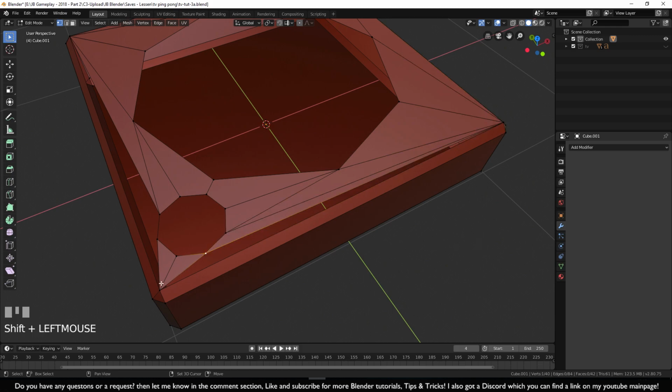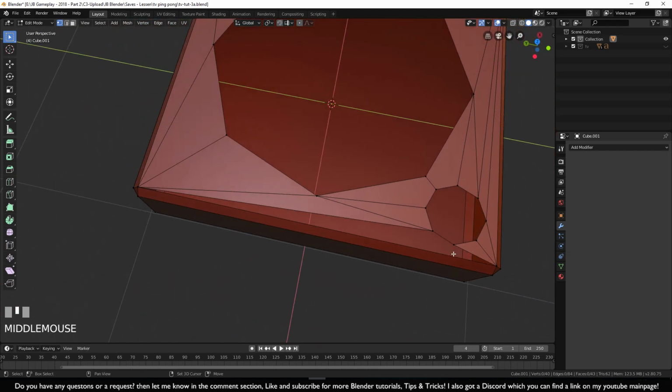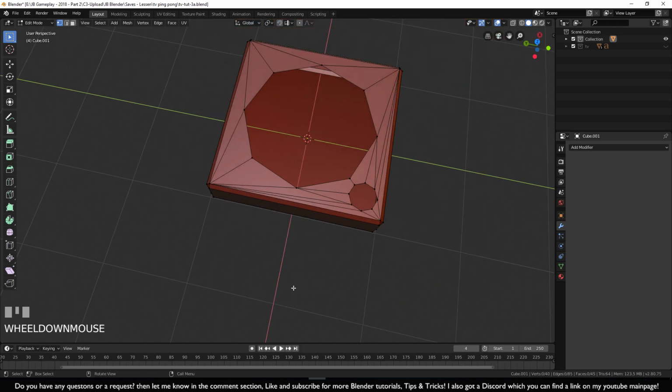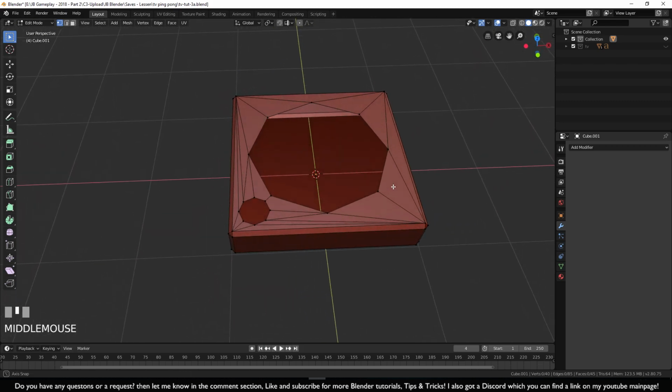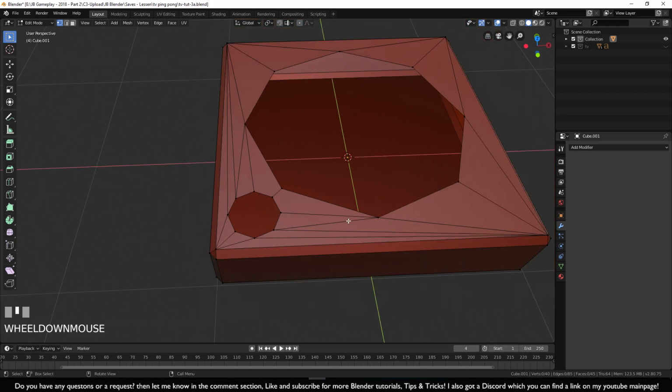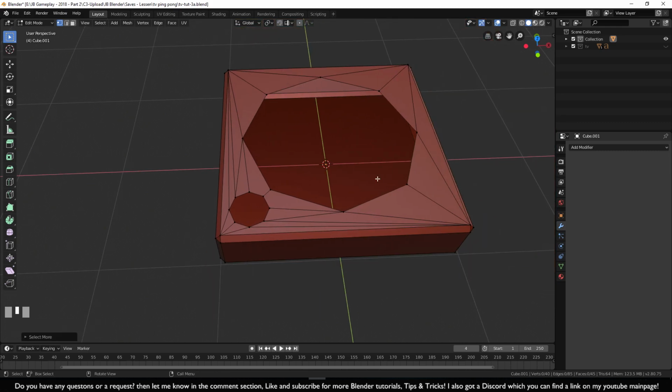Press F, select, hold Shift, stuff like that. Hope it makes a little bit of sense what I'm saying here. I had a little bit of difficulty before doing this and explaining stuff, but now this is fine. So the only 4 vertices we selected was actually at this part down here. Now before we continue with these two, we are going to copy this one like so.